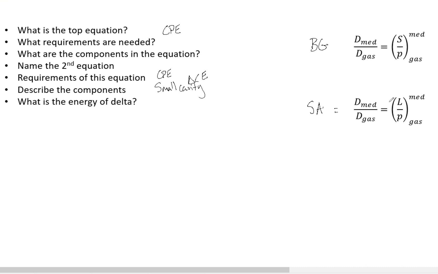So describe the components. So L, this L over rho, that is the restricted mass collisional stopping power. So this splits secondary electrons into two groups via this delta, and that corresponds to the energy required for electrons to just cross the cavity.